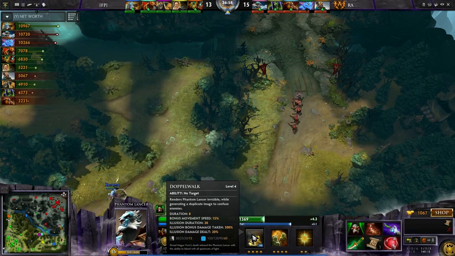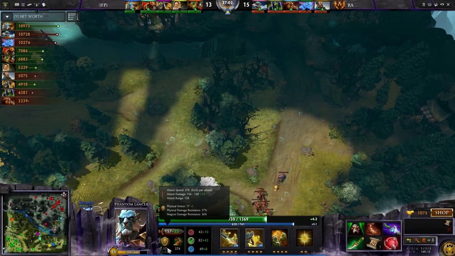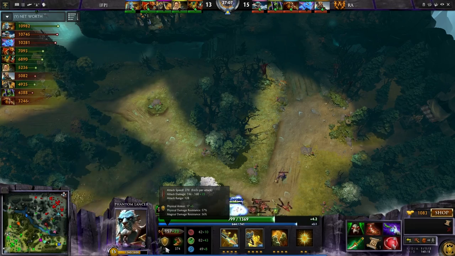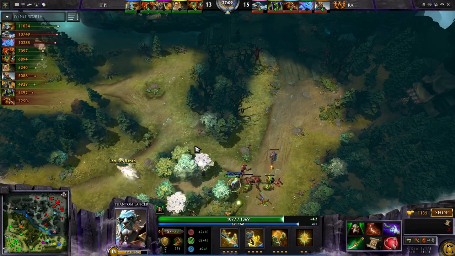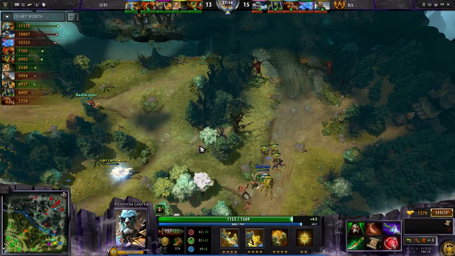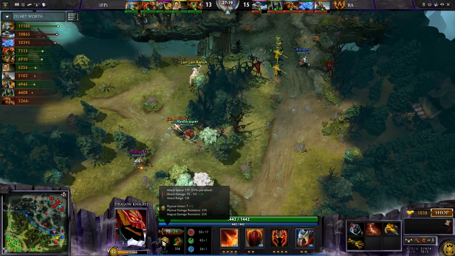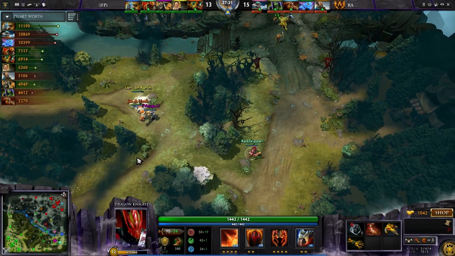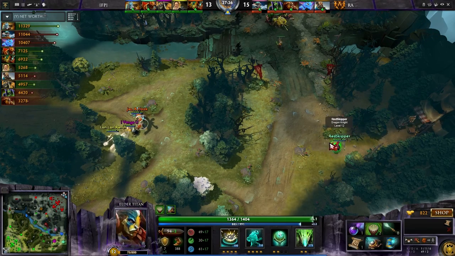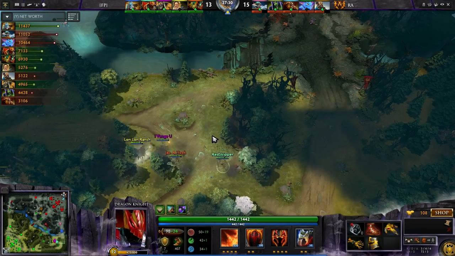Go Doppelwalk. Way to go. Have our carry escape. I don't even remember how. He's a brick wall right now. Yeah, he's ridiculously hard to kill, unfortunately. Although, so was Dragonite. My magic resistance isn't amazing, which is why I built the BKB. And my teammates are yelling at me, like, get your ass over here. Rawr, rawr, rawr. So fine.